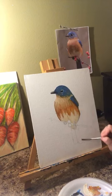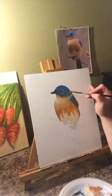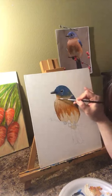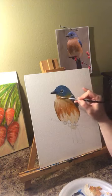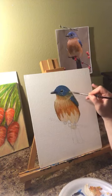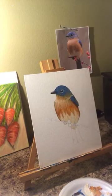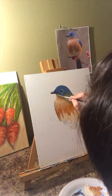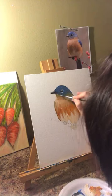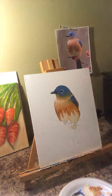Now, down here at the bottom, we have got, you know what, I'm not done with the red yet. So then we're going to go back into that little tan color, because he's got a little bit more up in here that I'm just seeing. I just want a little bit of a hint of the darker. That's so pretty. Oh my gosh, y'all, he's so pretty. I really never noticed how many colors are in a bluebird before, but I'm thinking blue, right? No. Cool little dudes. Really cool little dudes. All right, there we go. I like that much better.